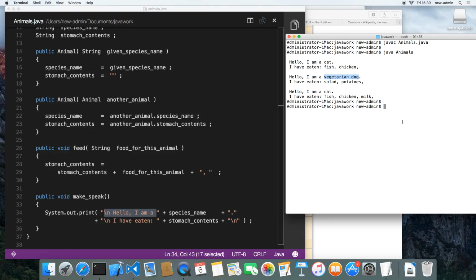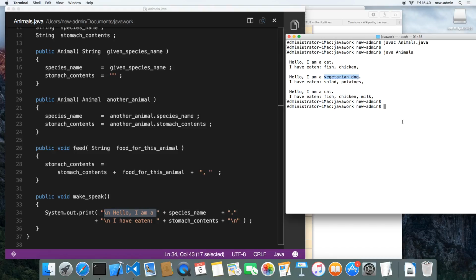But the usual case is that if there are some kinds of things that are related to each other, it is common to describe them with classes that are related to each other through inheritance.